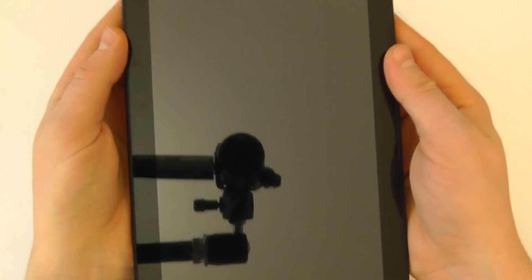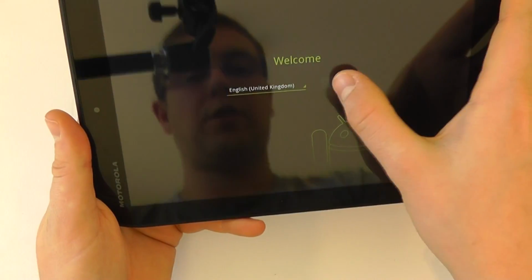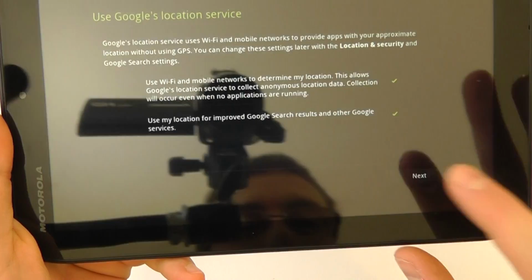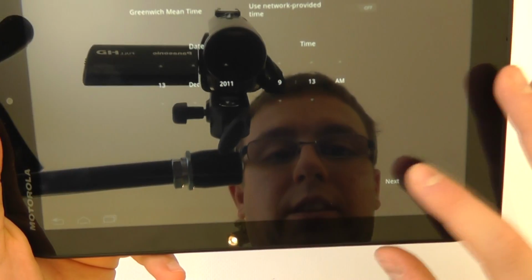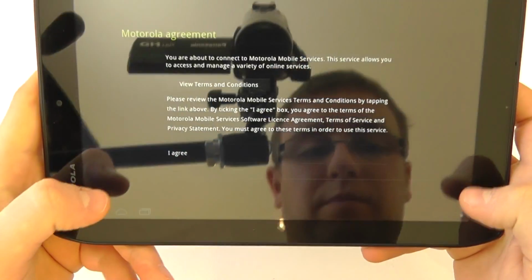So let's just switch the device on. So it's running Android 3.2, but we expect it to get that upgrade to Ice Cream Sandwich early in the new year. So let's just skip through some of these bits here. So inside you've got all the Google Android services, including mapping and what have you.